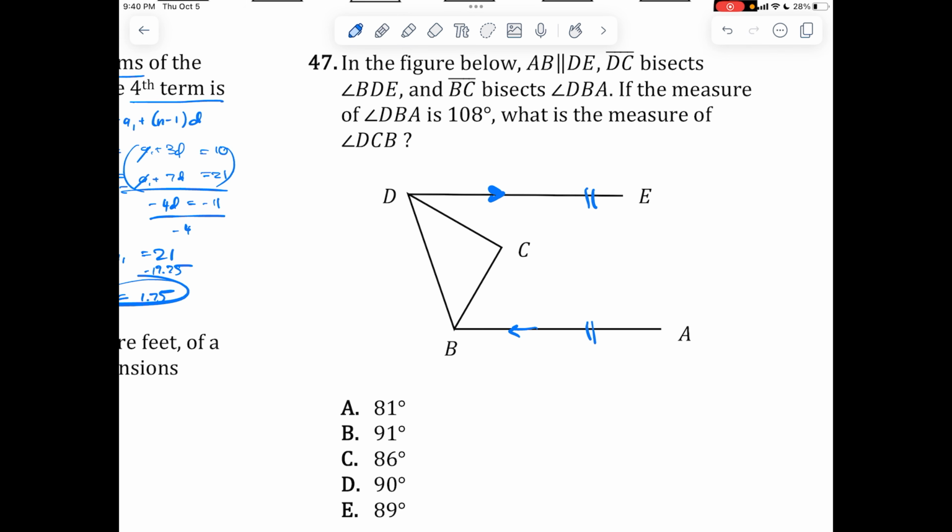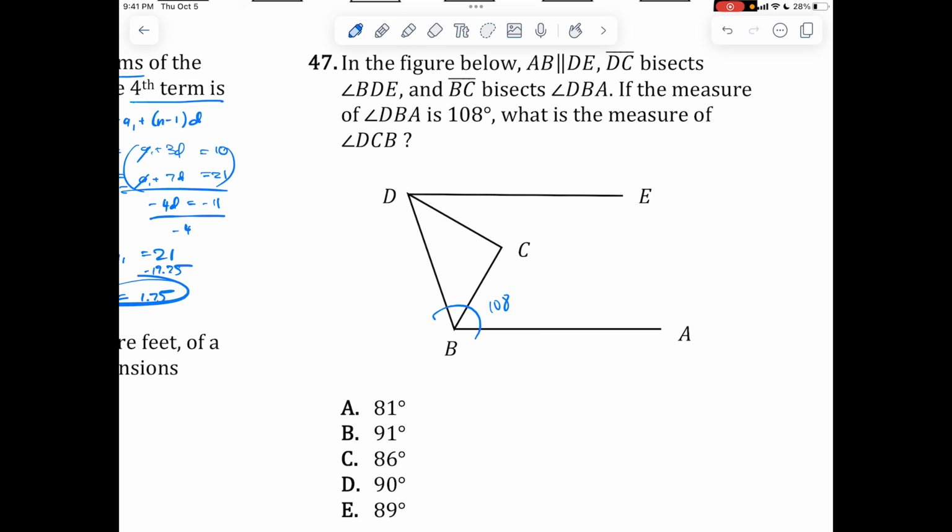So you had to have turned 180 degrees. It's the same reason why a straight line is a 180 degree angle. You're really just doing this angle measure here. So this angle plus this one add up to 180. All right. Now, why am I telling you that? Because you're going to need that piece of information to take this 108, extrapolate it to find what's actually inside this triangle.